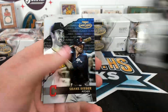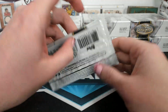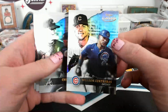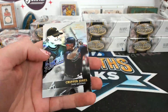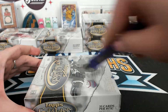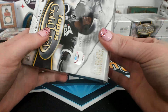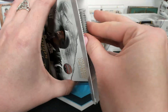A black Class 1, Cole. Like to see a single insert in this. I think that's all it needs to break it up. Contreras, Class 3. Nothing too fancy. Yeah, I know there's been at least 2 Rizzos. Look at that face. He's looking right for you.